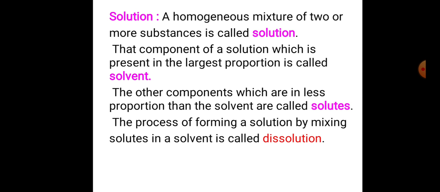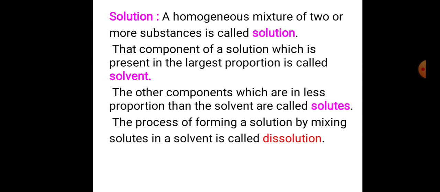Actually it's a homogeneous mixture because lemon drops, sugar, salt, they all get completely dissolved in water. Seeds of lemon juice you have to remove first. Only lemon juice drops without any fiber if you put, then a homogeneous mixture of lemon juice, sugar, salt and water is formed, and that is called a solution.